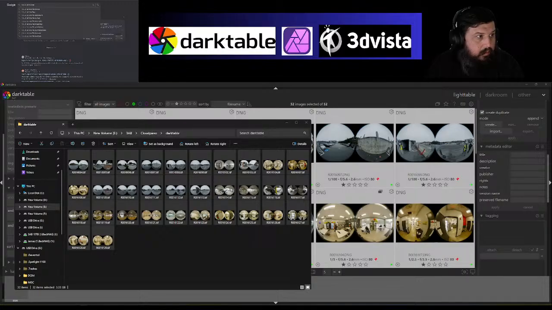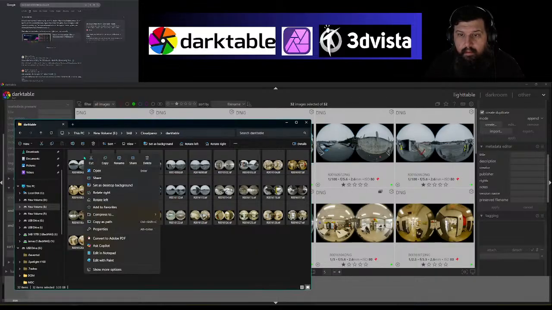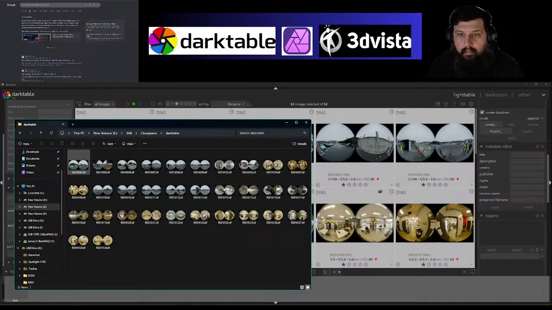Batch rename files 11. Select all desired files, press F2 or right click, rename. Okay, so select all files and rename, as a summary.